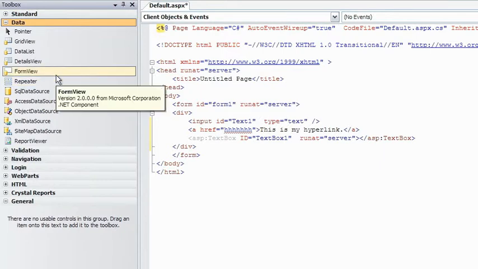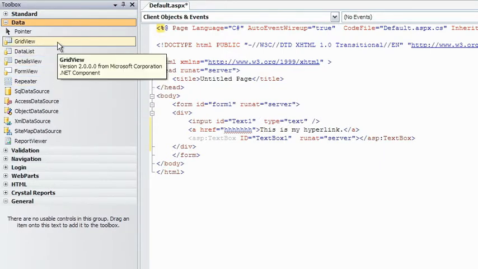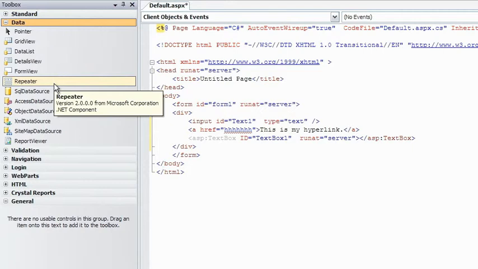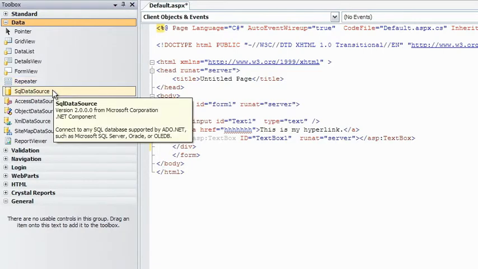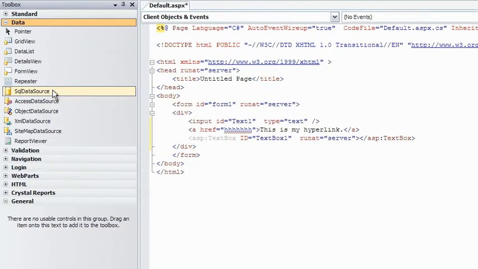So we're going to have a look at these various different ways of displaying data coming up later on in the series. But you can see, as well as the visible controls, we have a selection of non-visible controls called data sources. So first of all, we have SQL data source. SQL data source lets you bind a web page to a relational database, such as SQL Server or Oracle or DB2 or whatever. It encapsulates the data returned from a query on that database.